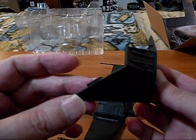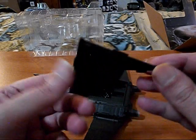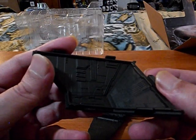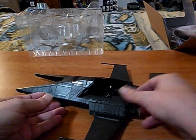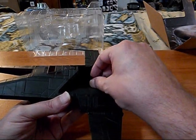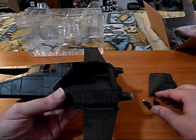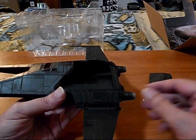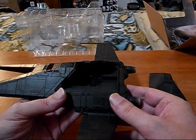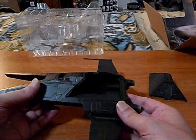I didn't break it. Doesn't look like it's broken. And it's got detail on the inside. How about that? And there's the Inquisitor and his brother. Let's go have a closer look at all the details.